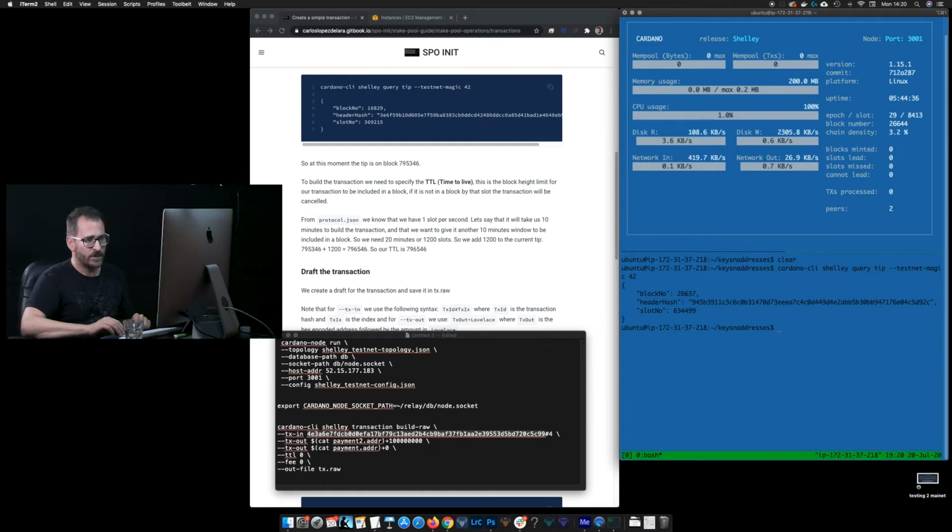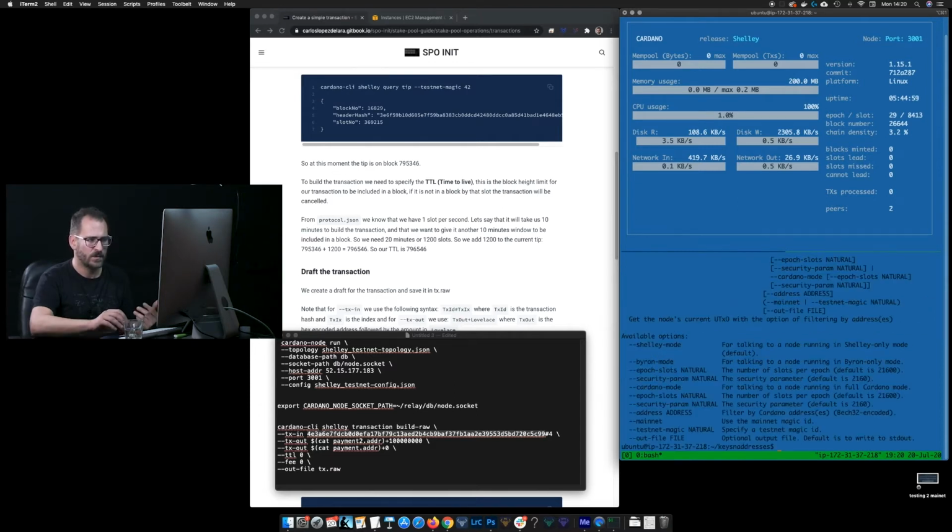So for doing that, I need to run cardano-cli shelley query utxo, and let's remind ourselves about the parameters that this particular command takes. This particular command will take the address from which we are querying the balance, and the testnet magic. Okay, so let's use that again.